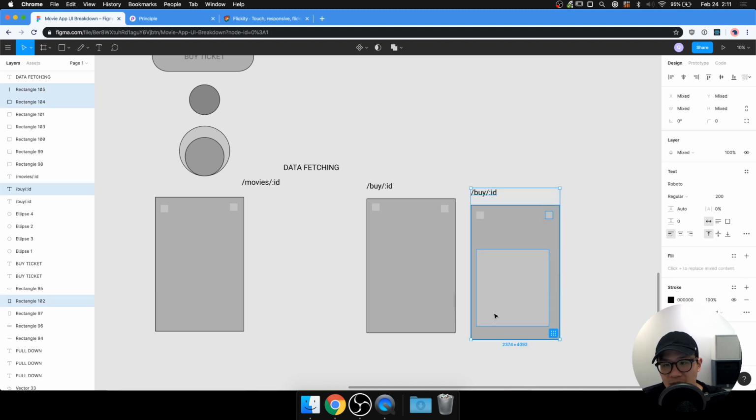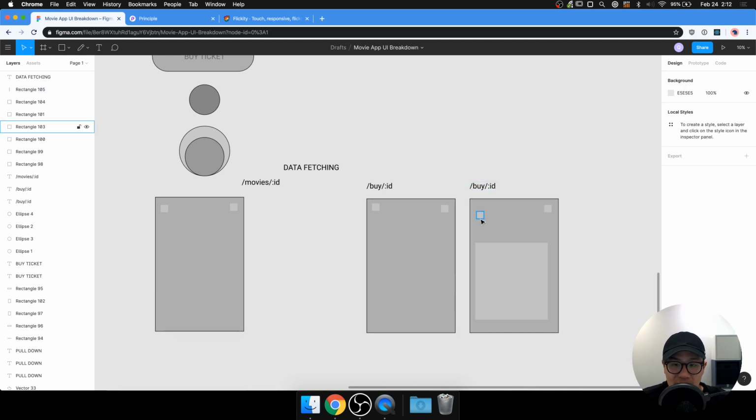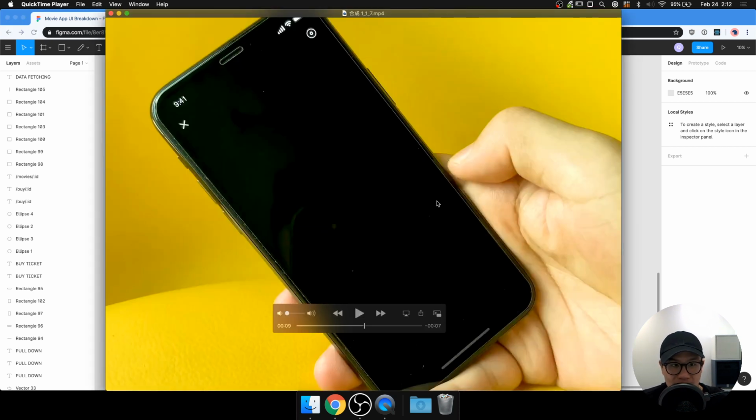So this is a very good thing to bring up, because the next time you need to potentially build an animation flow like this, take advantage of blank screens that may appear. Whether it's black or white, it doesn't really matter. When you're transitioning from one route or one state to the other where data fetching may need to happen, take advantage of that. So here, maybe that's what's happening.